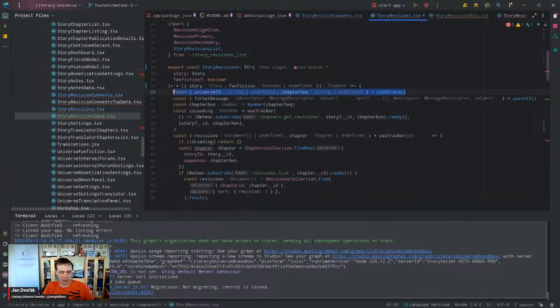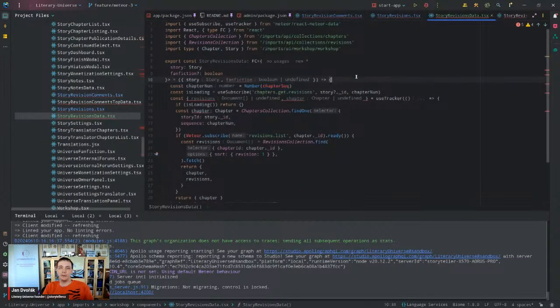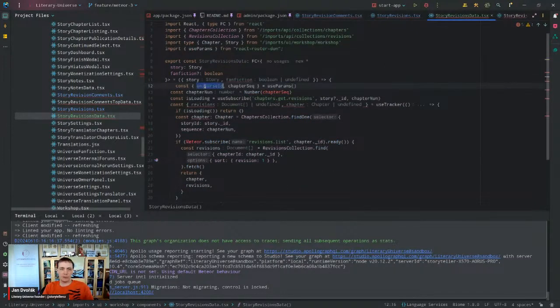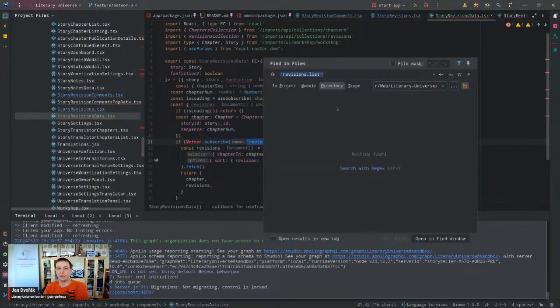Okay, so it's going from param. So I was, again, a bit too eager. We don't need the universe ID, but we have the chapter sequence. And normally we get chapter ID.